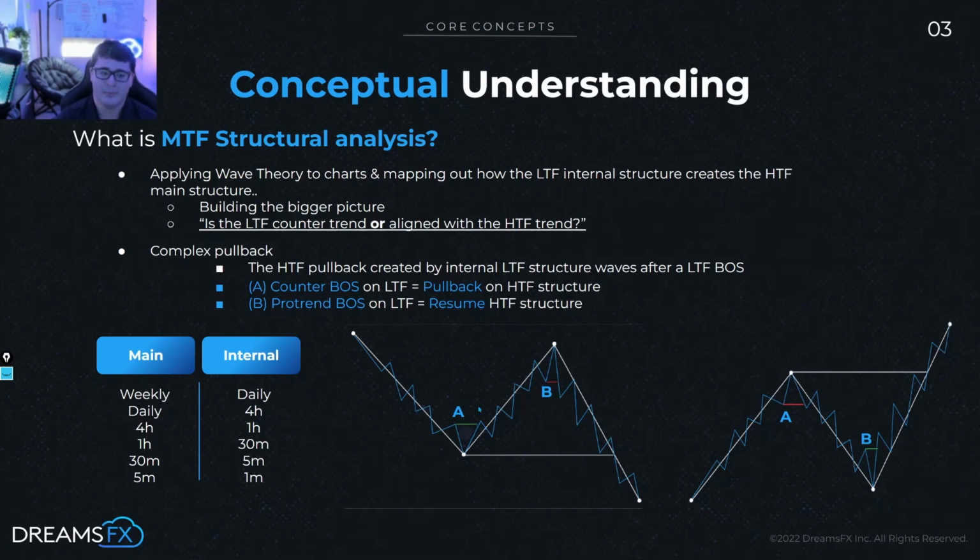Once you have a BOS on a 1 hour, that potentially indicates that price can have a pullback now, because we are now counter trend to the pro trend, and this is why price will start to develop a counter trend position, delivering just to create a pullback. So this pullback that happens again on that 1 hour does not mean that price is now reversing all the way for buys. So be mindful of that.